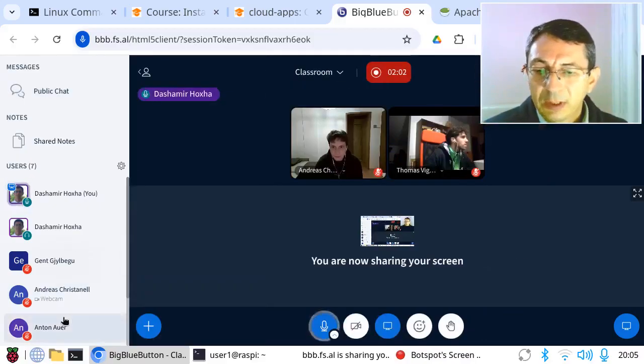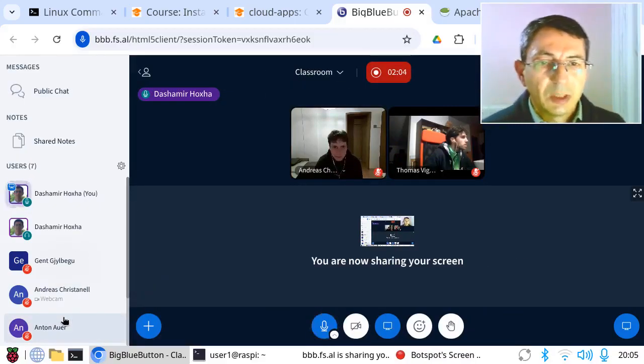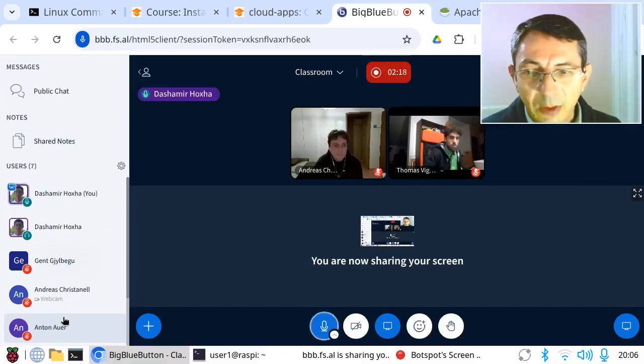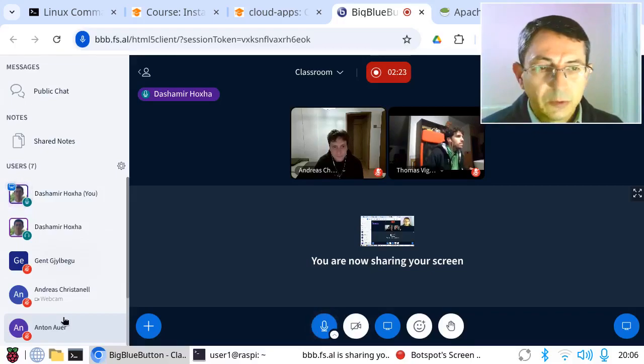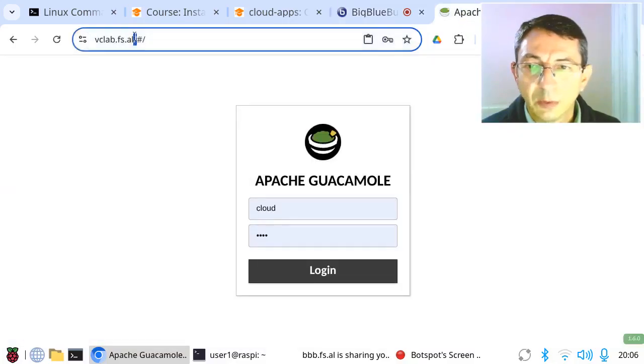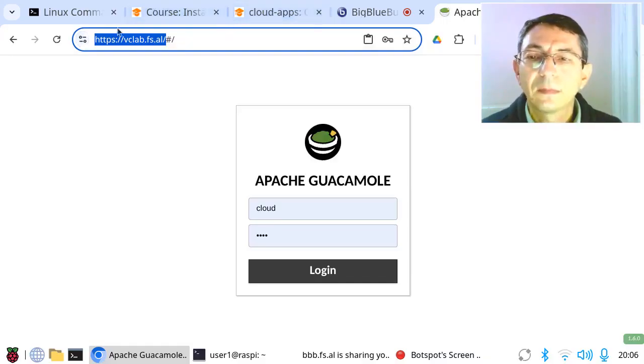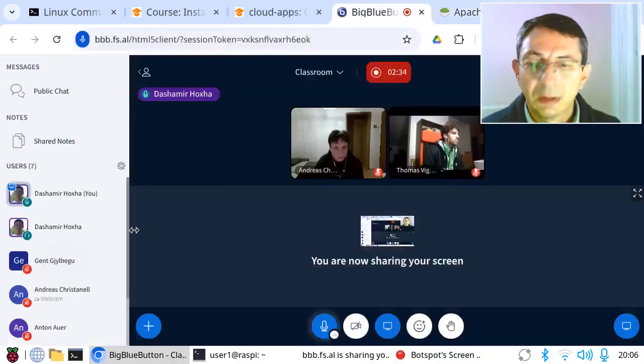So to follow these instructions, you need a terminal, a Linux terminal. If you are using Linux, and I know that most of you are already using Linux, this is fine. You can use your own PC, your own laptop to try these commands. But if you don't have Linux, then you can use this virtual computer lab. Let me post this on the chat as well.